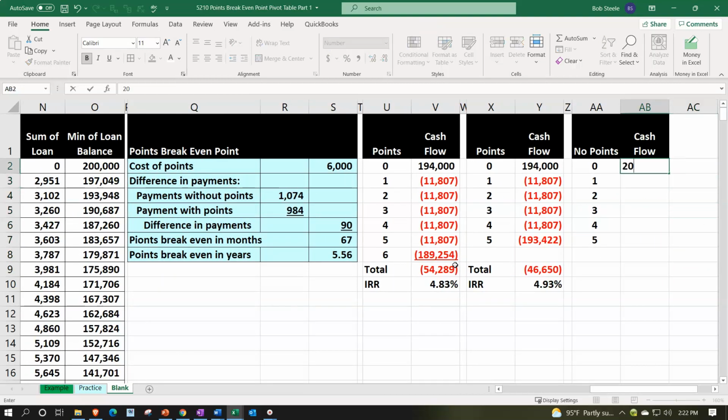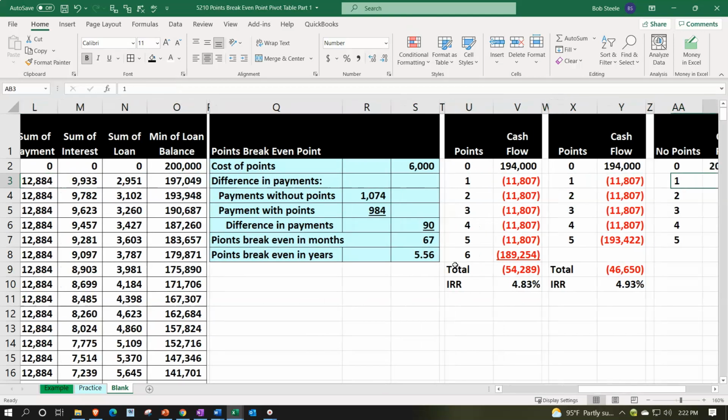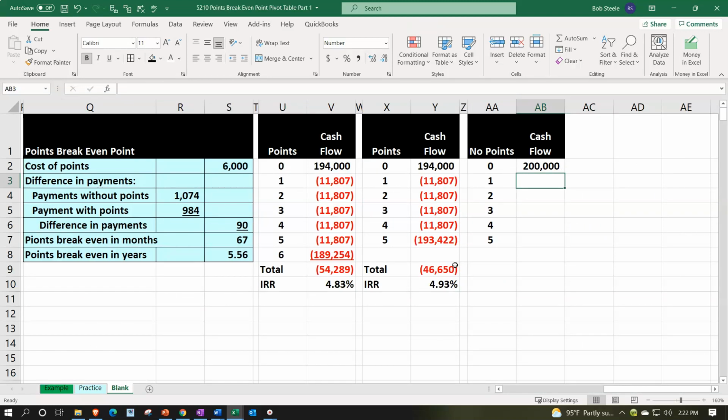Then we'd have 200,000 up front that we then used to pay off the home. And then we had the payments that we're going to be making, which are for the full year 12,884. Those are 12 payments per year that add up to negative 12,884.